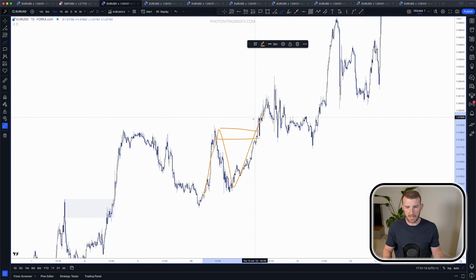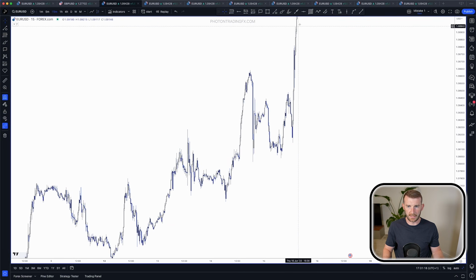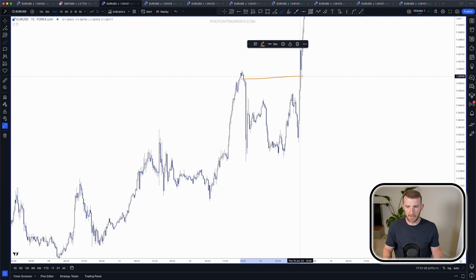Prices pull back, and now we're ready to take out the weak high and make the next movement to the upside. Again and again and again. And you wouldn't believe how often people get caught on the wrong side, trying to short from these highs when they haven't broken any structure, right?